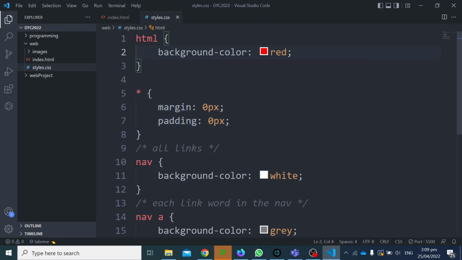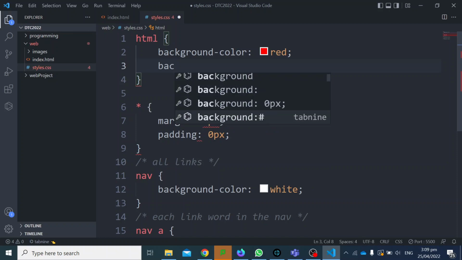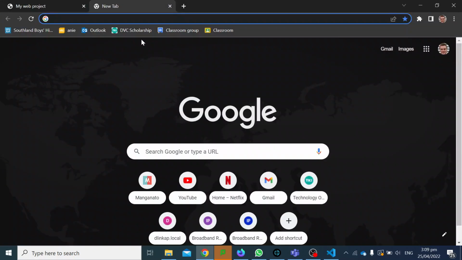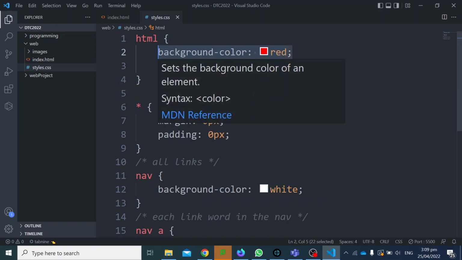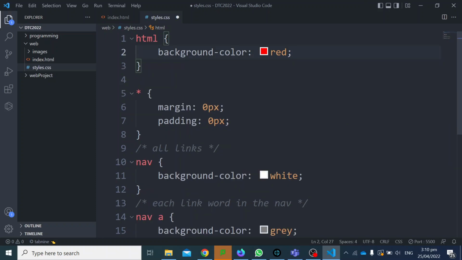So for example, if I go background color red and then go background color gold, let's see what it does. Gold. Why? It's like me giving you instructions. Sit down here. Actually, no, sit down at the front. You're going to just do what I said last. Not, oh, well, he said sit down in this chair first, and then I said, no, come sit down on the floor. So it does whatever it has last. That's what the cascading style sheet means.